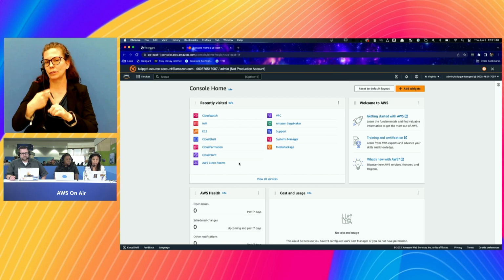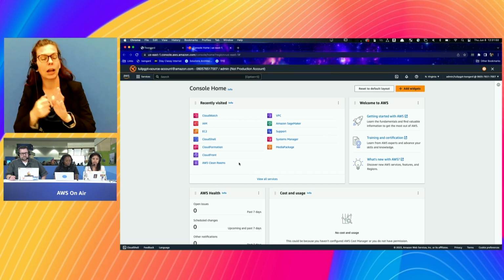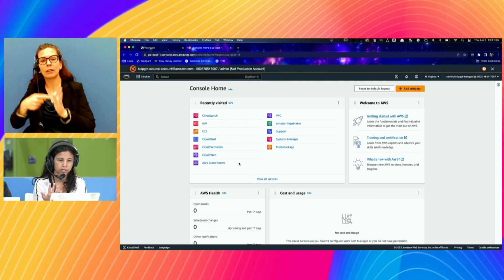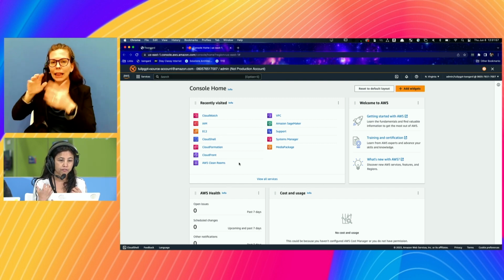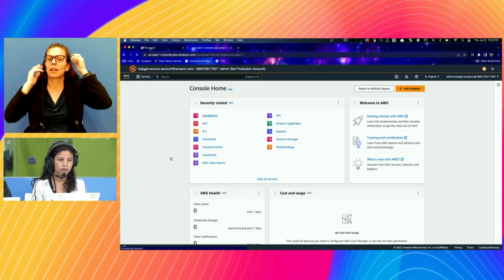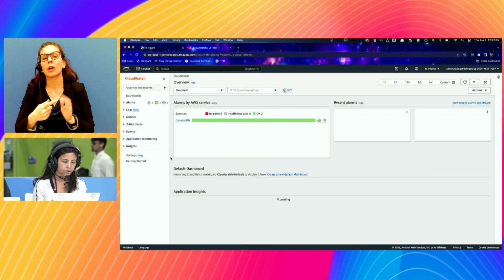So here we are looking at one of the source accounts. So what do we mean by source accounts? It's where you might currently be using AWS accounts where you have set up your X-Ray, you have set up your CloudWatch, and you have your application loaded out there. So I have a sample account out here, a demo account that I've created to show you the demo.